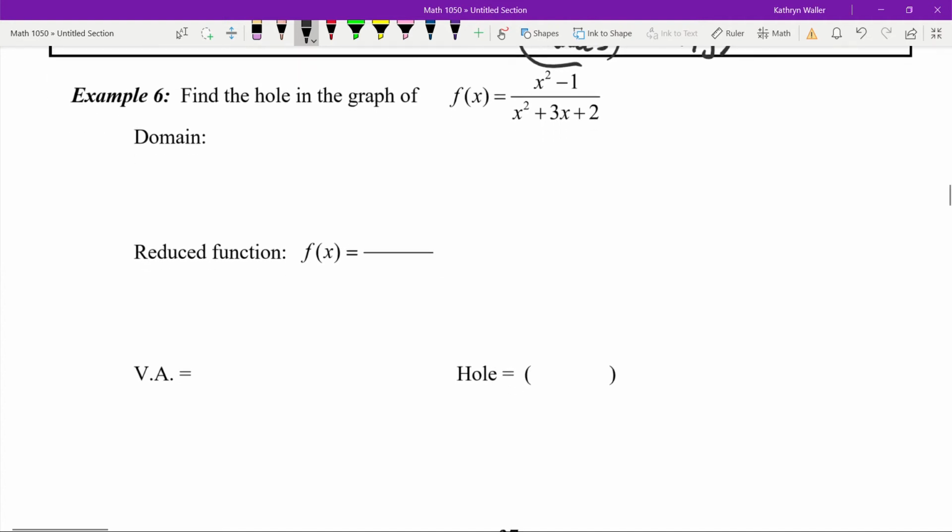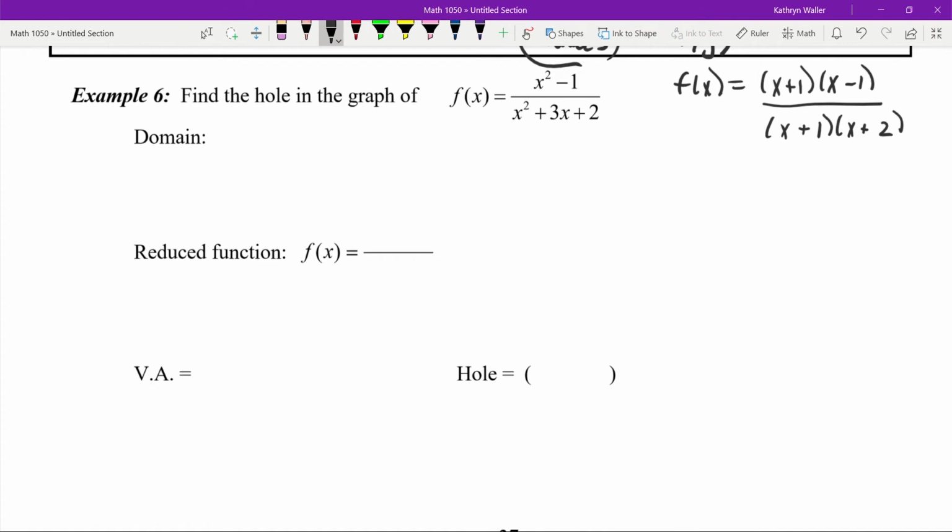Okay? Here we go. We're going to follow this paper now. Step number 1, factor. Everybody write f of x equals, factor the top, x plus 1 times x minus 1. Factor the bottom. It goes to an x and an x. Signs are the same. They're both positive. 2 and 1. Multiply to give me 2 and add to give me 3.